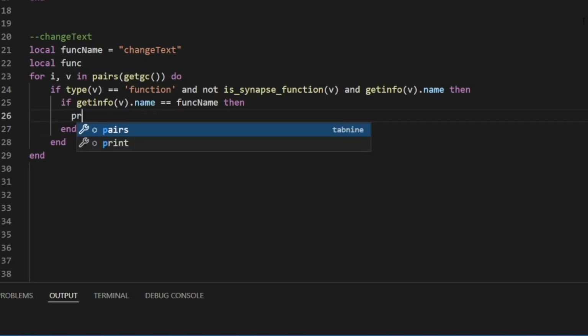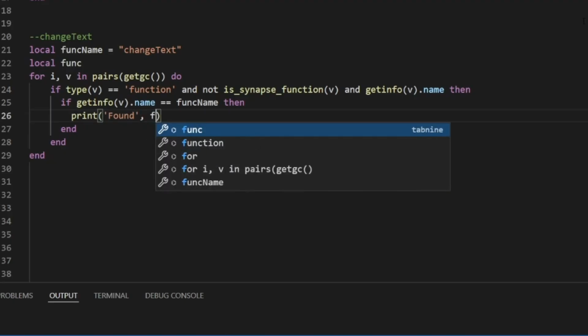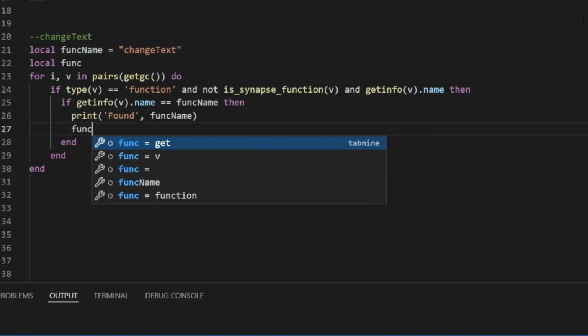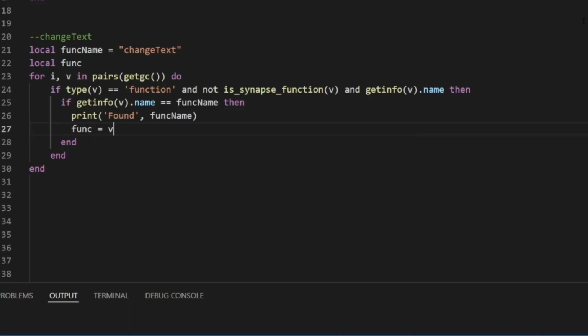So we found it, so I'm just going to print found, passing in two arguments, one a string saying found, and then another string, which is actually the variable function name. Now I'm going to go ahead and set func equals v. So our variable that we are holding for the function is v.